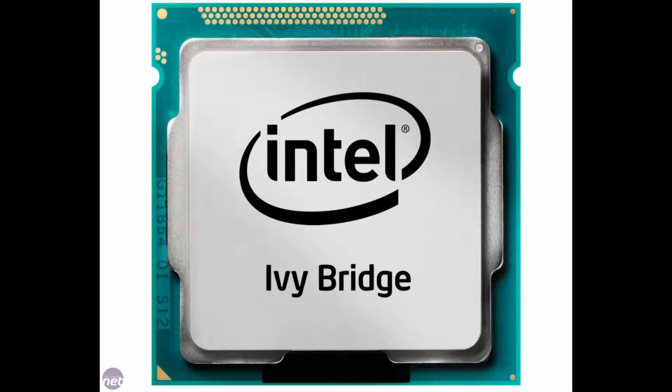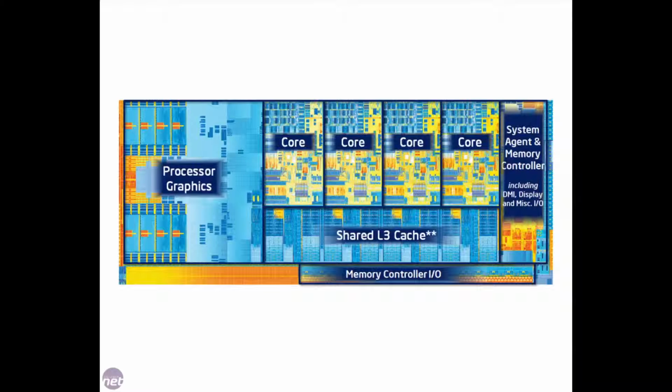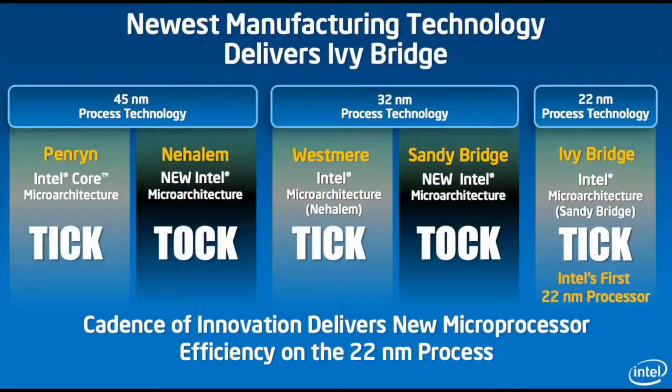Alright everyone, today we're going to be taking a look at the Ivy Bridge processor and Ivy Bridge platform that currently powers the Retina Display MacBook Pro as well as the other 2012 MacBooks. And to begin, we're going to look at some big differences between Ivy Bridge and Sandy Bridge, which was the previous platform.